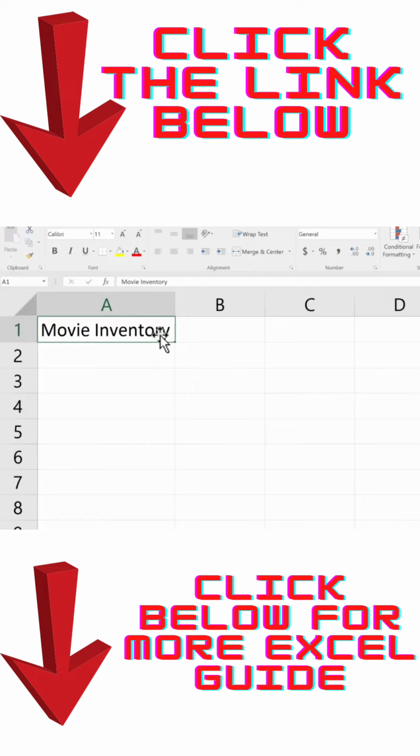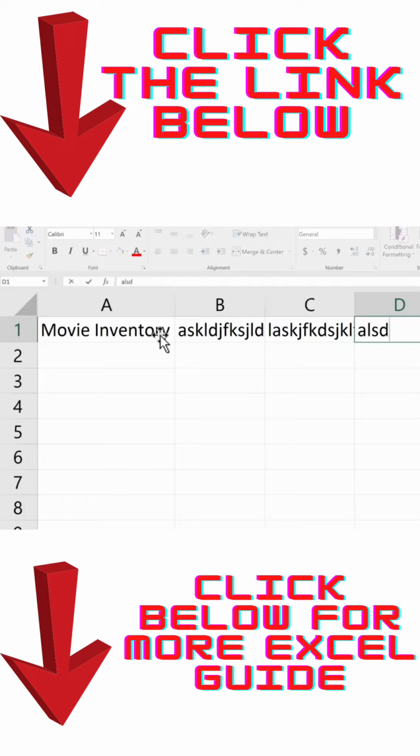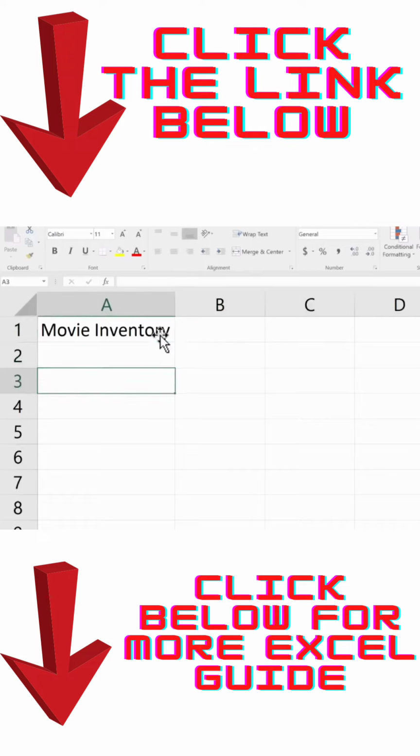Now what if you want to move to the right? Maybe I want to type something in B1. What I would do is tap tab. Tab moves you to the right. So I could enter more text there and then tap tab and enter more text there and just keep tabbing over. What if you want to move left? I bet you can guess what it is. You would hold shift and tap tab. So shift is basically used to do the opposite of whatever it would be otherwise. So enter, return is normally down, but shift, enter, return is up, tab is to the right, shift, tab is to the left.